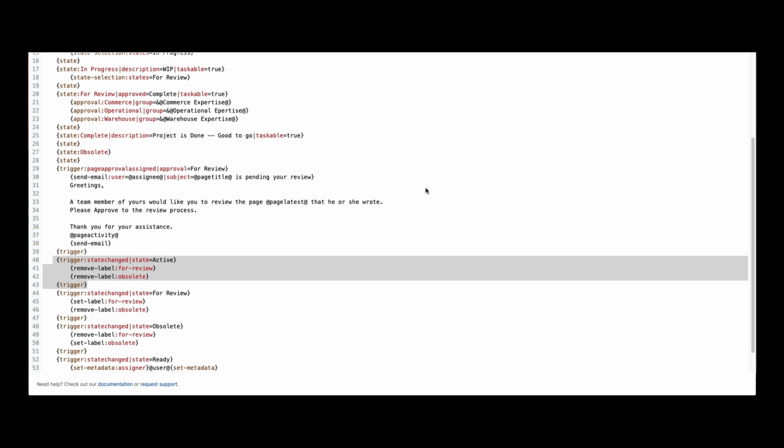Just to give you one example, you could add a trigger into your workflow which changes the state when you assign a label to a page. So if you have an idea for how you would like to transition between states that's not covered by the 6 types we talked about, there's a good chance it can be done with triggers.